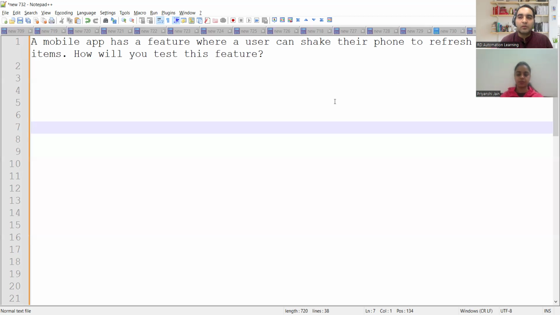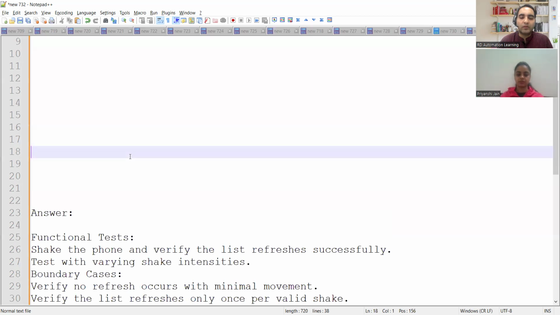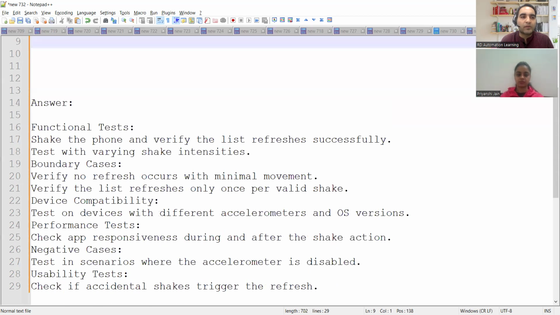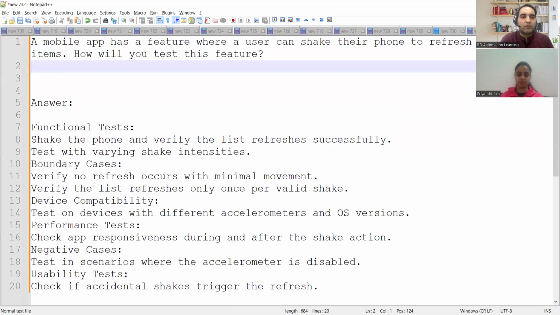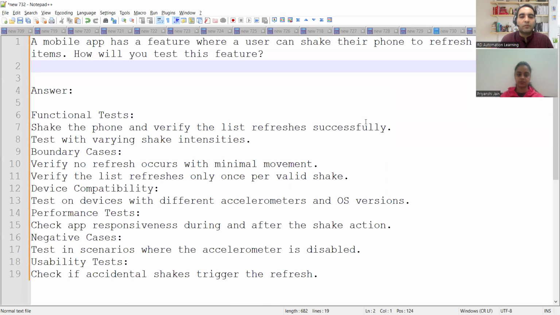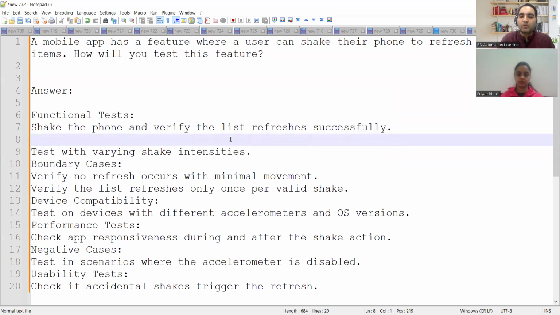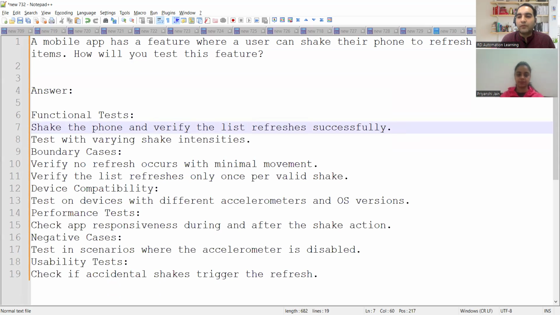Okay, that's a good thing. Now, when you get this kind of question, you can answer in this manner. You are right, you'll be doing functional testing first. You'll shake the phone and verify the list refreshes successfully. The phone should not hang.